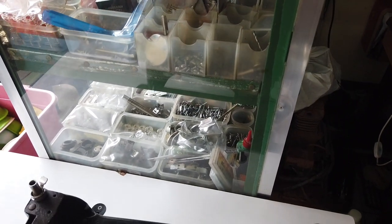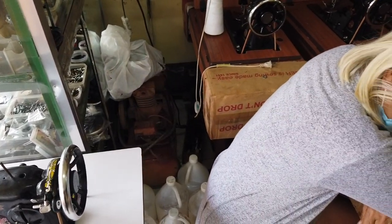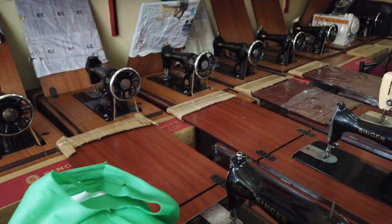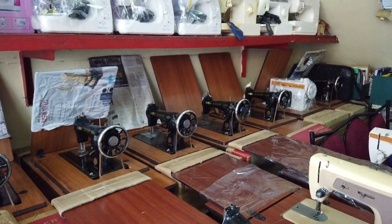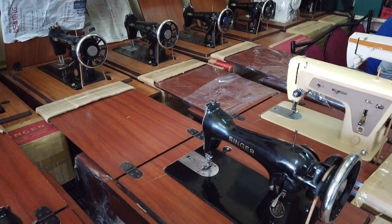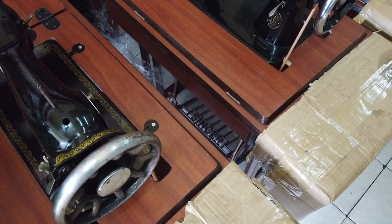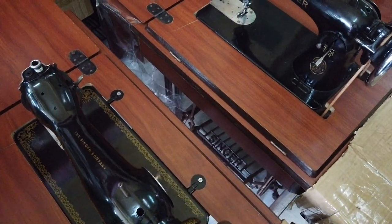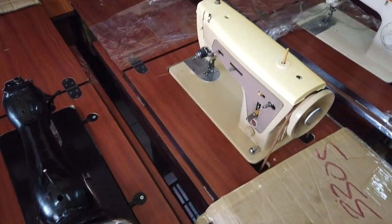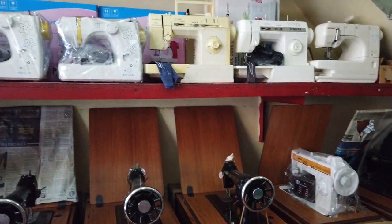So, there you are. You can also help me judge if I have to buy a China-made one at 11,000 pesos. Because you have to remember that the woman doesn't have an electric connection in the place that she's living. So a manual sewing machine is the only thing that fits her requirement to earn a living, selling clothes, selling different rags and all that. Or she can also sew curtains for some people using the sewing machine. So that means the manual is a must for her.